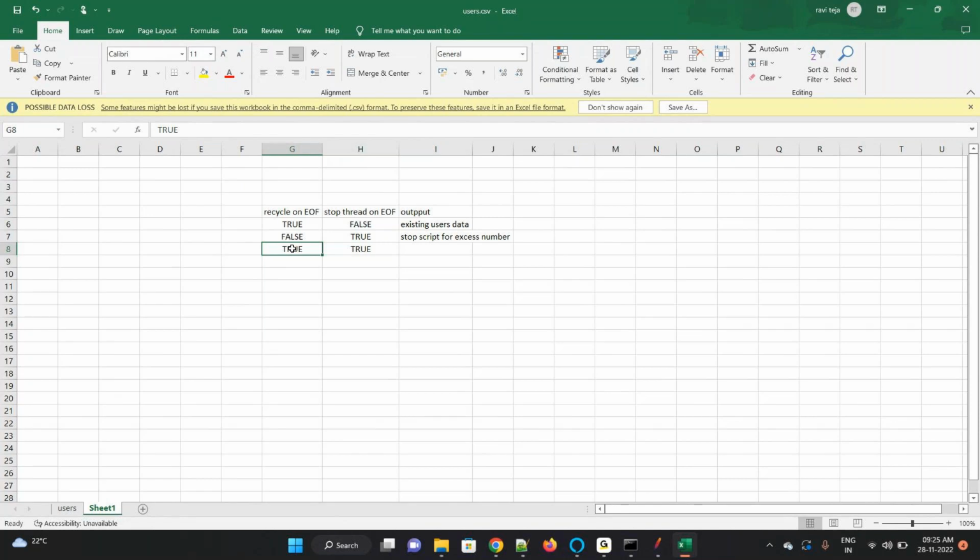So it will repeat and use the existing users' data, because the priority is on the recycle. Either way, we should only give one of these. If we want to recycle, we will give recycle true. If we want to stop, then we will give true for end of file and stop thread, and false for the other.